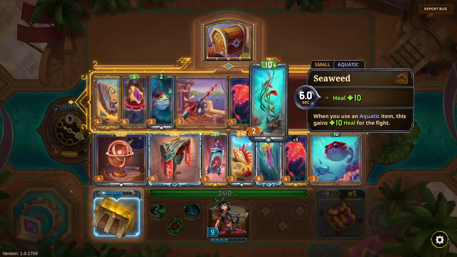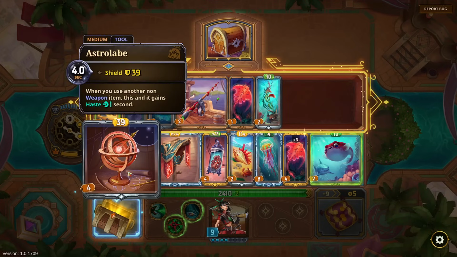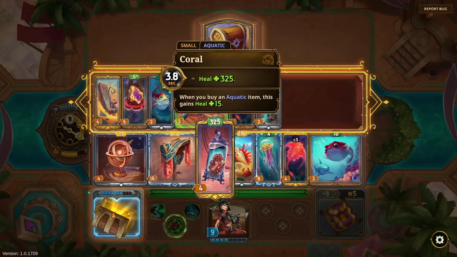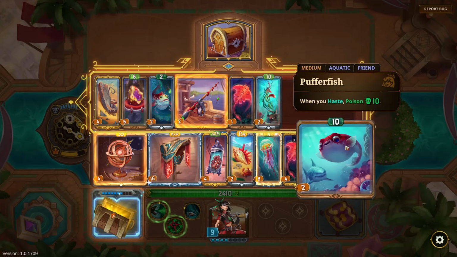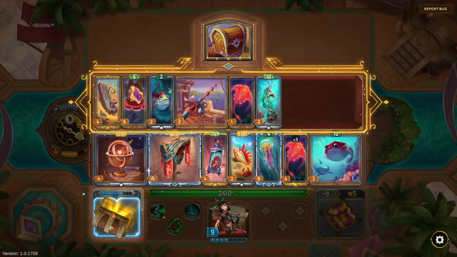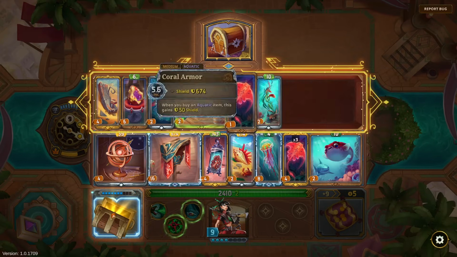So we have to use 31 and a half triggers before seaweed is better than coral. Pufferfish doesn't count as a use, it just triggers when you haste: use this, poison 10. I expect Seaweed right now is not better, but it will be after I upgrade it.